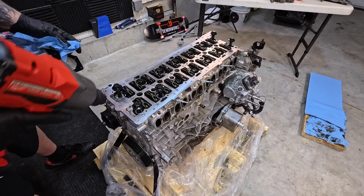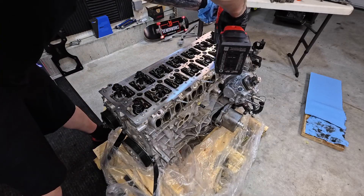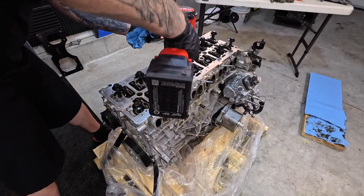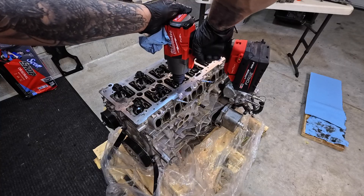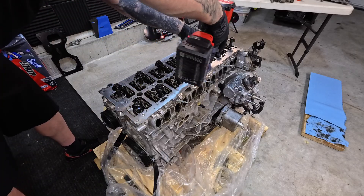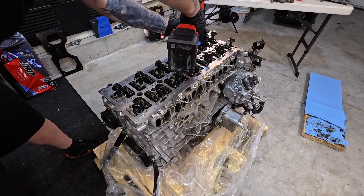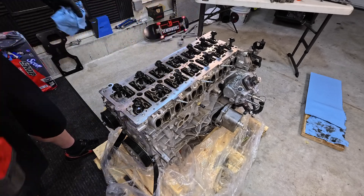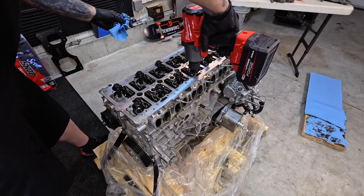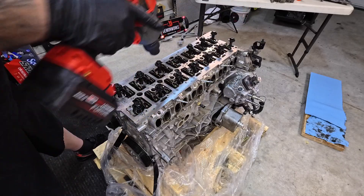I know I'm just flinging oil everywhere, but as long as it gets these off. Oh man, can you make it through four more? Two more — can we do two more? I'll tell you, this gun is heavy, my hand is sore, but it doesn't have as much kickback as I honestly would have expected. Here we go, one left — this is absolutely incredible.